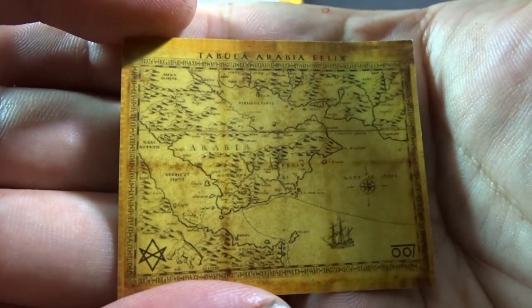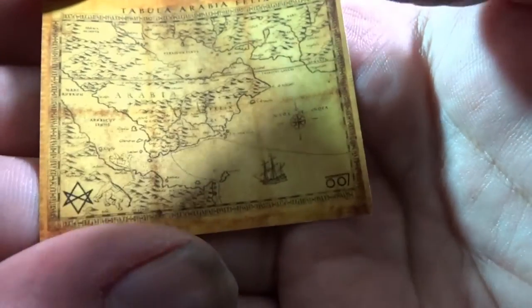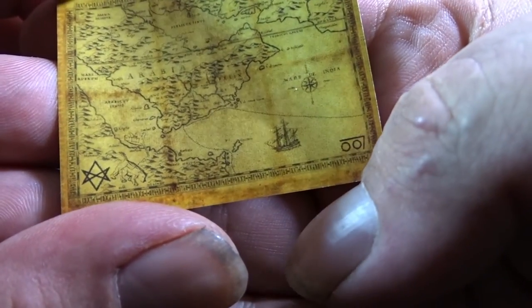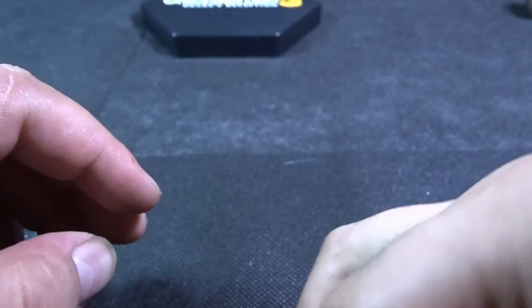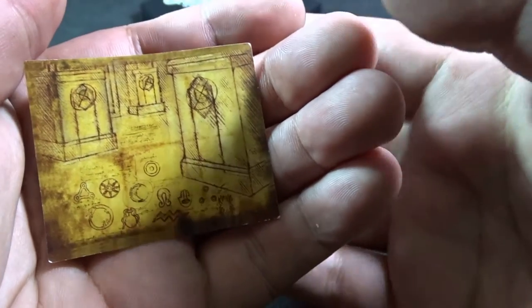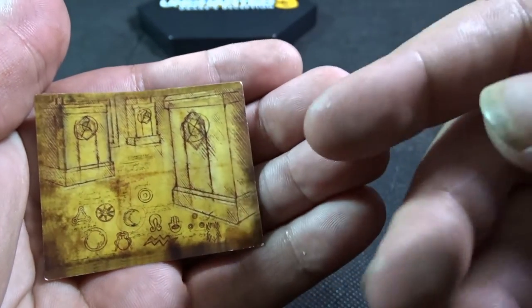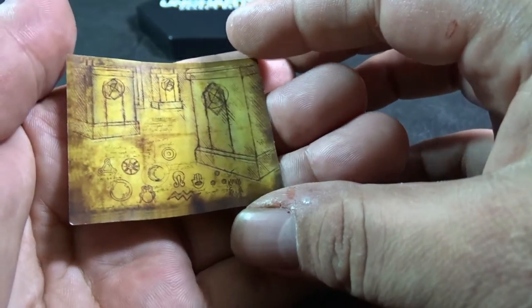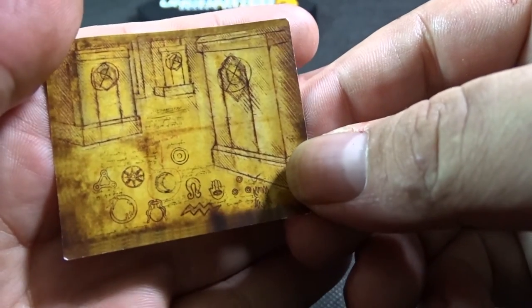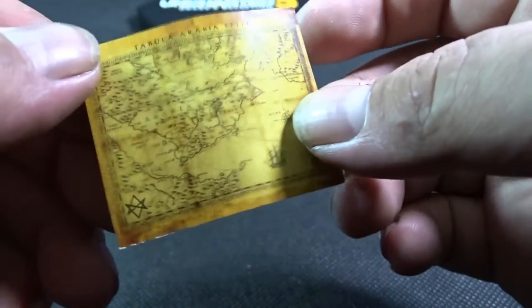Then he has a little map of the area from the game. As you can tell it is extremely detailed, with geography locations listed, a little ship, and even little mountain terrains throughout each area. On the back, in the video game Nathan Drake had a little diary, and when you came to a certain puzzle you would check the diary and come to certain images that look pretty much exactly like this, giving you clues on how to solve the puzzle. It's a nice throwback and little nod to people who have actually played the games.